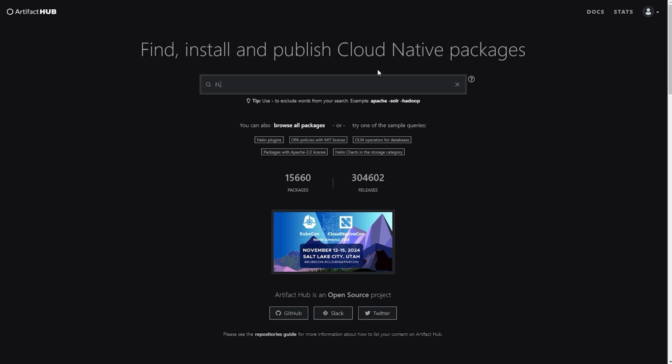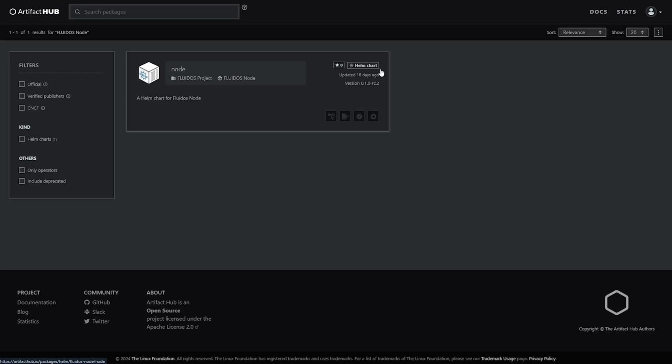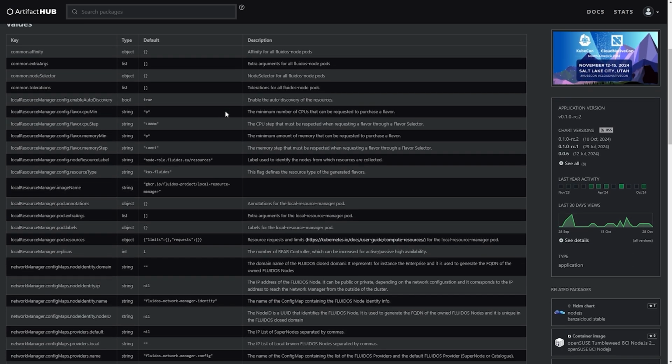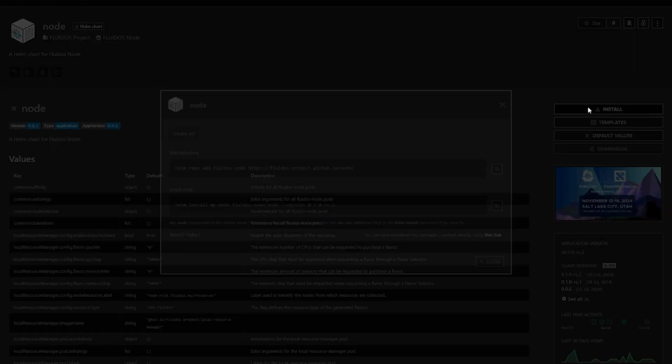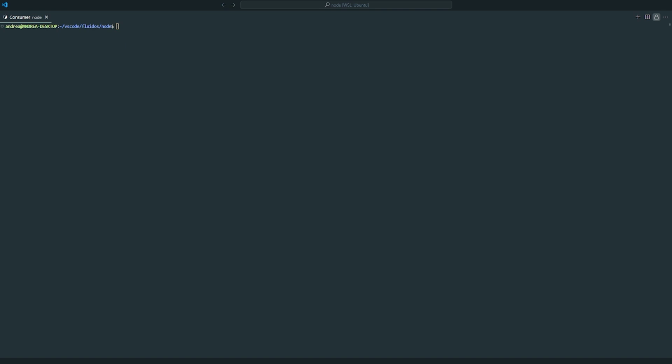In platforms like Artifact Hub, you can find information about the installation setup through Helm chart of the FLUIDOS node. Be aware that there could be different options of the installation. We suggest to take a look at the documentation associated. The FLUIDOS node can be easily installed thanks to our Helm chart into any Kubernetes cluster if Liqo is installed as well. This can be easily verified through the Liqo command line tool.